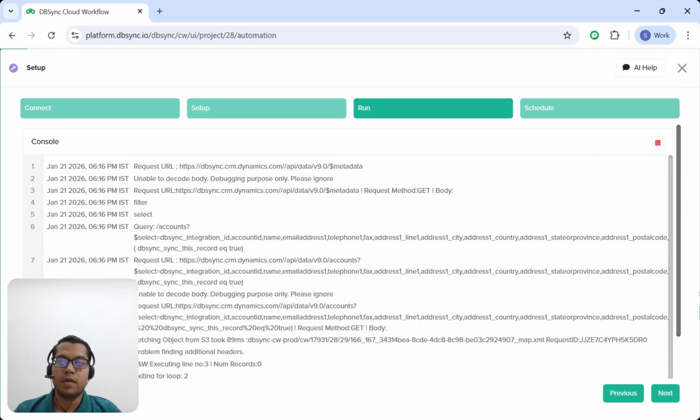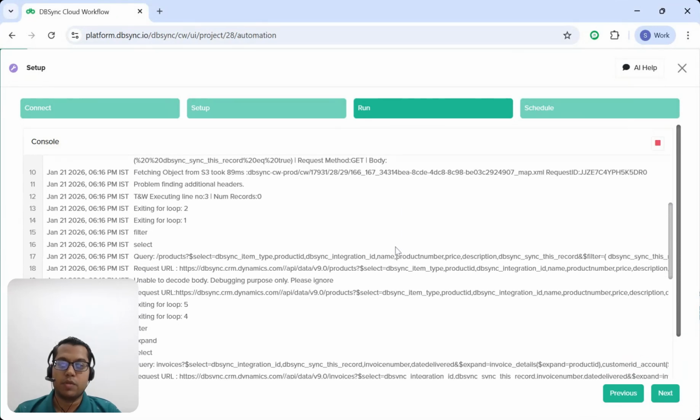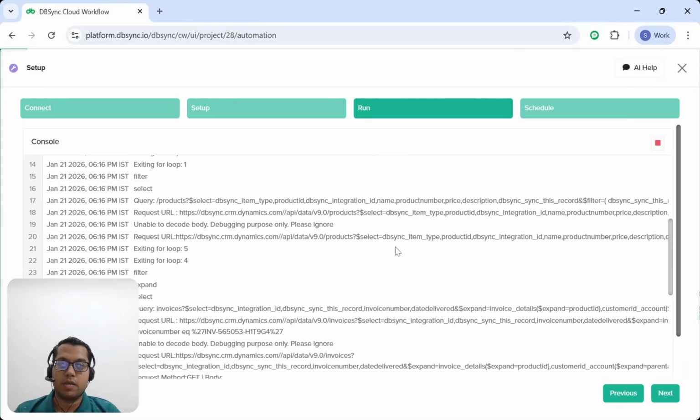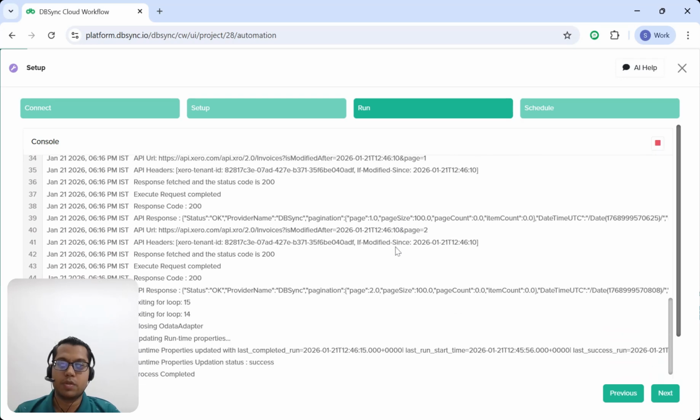it starts, the console gets started, and these are all the different logs that you can see. The template is processing the different objects, the different fields that are mapped to the corresponding fields from Dynamics 365 CRM to Xero, and it is mapping those different fields and updating data.